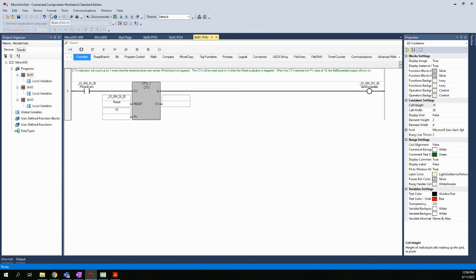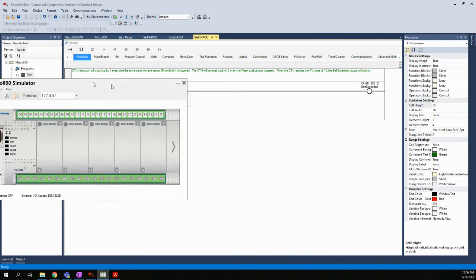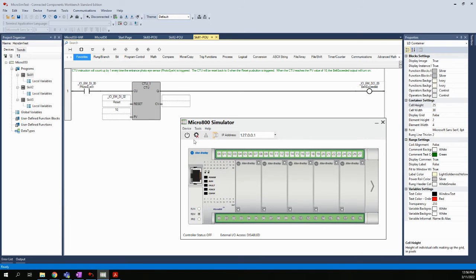What we're going to do, I'm going to use the simulator because that's going to be what I have available for me. So we're going to go to Tools. I'm going to open up the Micro800 simulator, and I have it right here. Now the simulator is not running, and I know that because the power light is not on, neither is any other indicators. So I'm going to go ahead and start the simulator. So now the simulator is running. That is green, as well as I have a green power light. And I'm going to go ahead and download this project to the simulator and make sure that we actually have it put in and working.